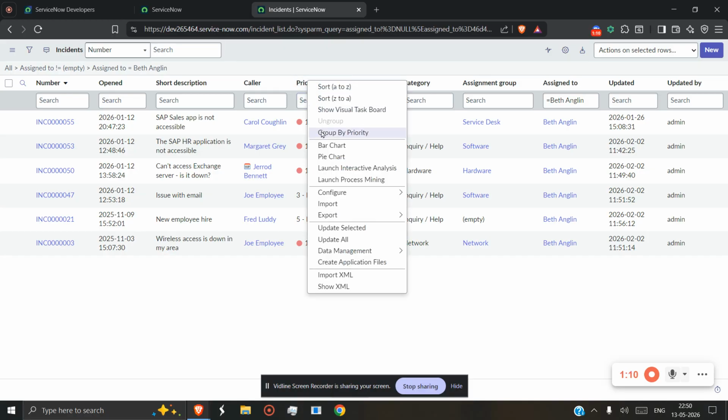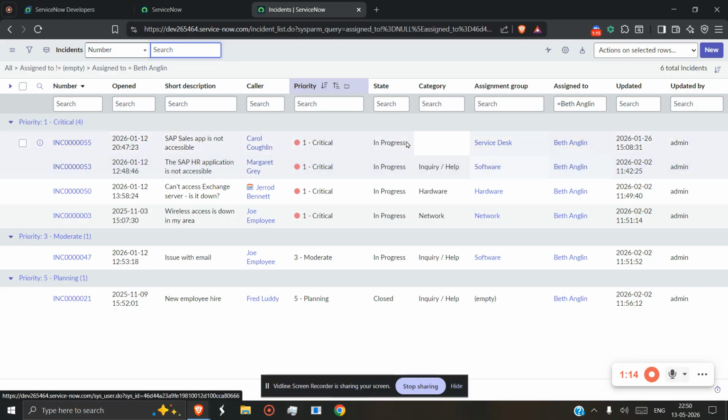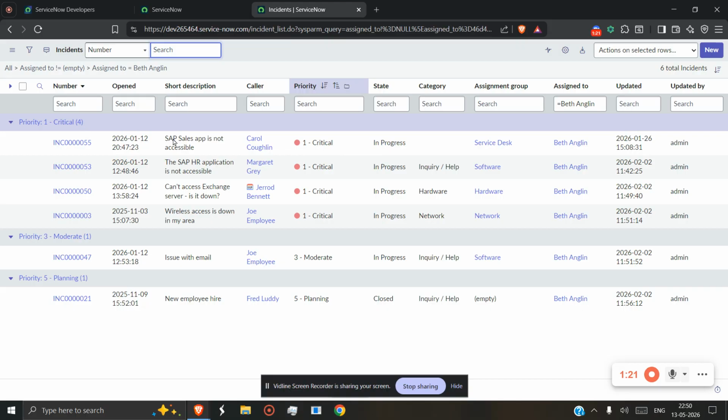So your manager asks, group by priority. Under assigned to Beth England, give me the list of tickets that are available in priority one. It's not like only priority one. Whatever is assigned to Beth England, group them by priority, and give me a report like there are four tickets under P1 with the incident number and the caller details. Caller details are going to vary, and the number also is going to vary.